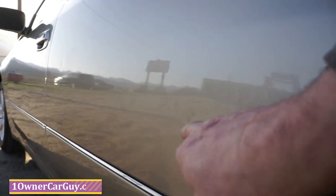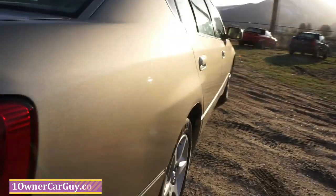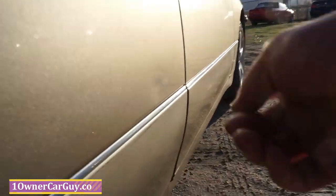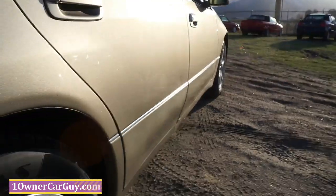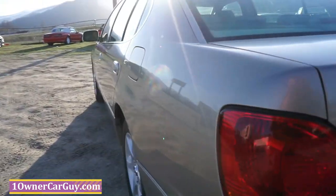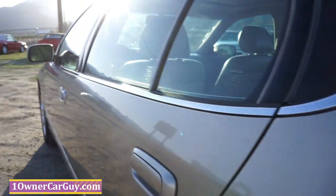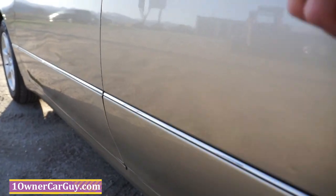There are three little dings right there, a ding right there. I really didn't see much dingage over here to talk about. There's a ding — I found a ding. And there's gotta be a tiny ding right there. I try to be as thorough as possible. Most of my cars go either overseas or somewhere a long way from me. And there's a little crease right there if you can see. One more spot is a ding, and there's another spot.